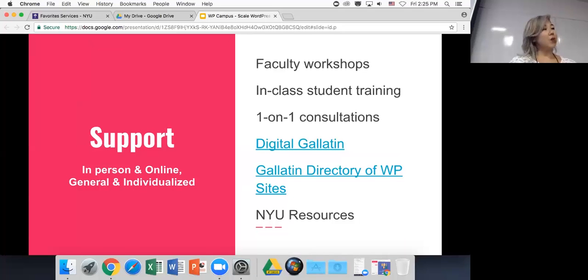And because it's small, we're able to offer support that's really hands-on, right? So NYU IT has this kind of self-service model. And from there, they kind of hand it off to the educational technologists, instructional technologists. And at Gallatin, we've taken, I call it a hands-on approach. It might even be called hand-holding. So we really do work with the faculty and students on a very intimate basis.